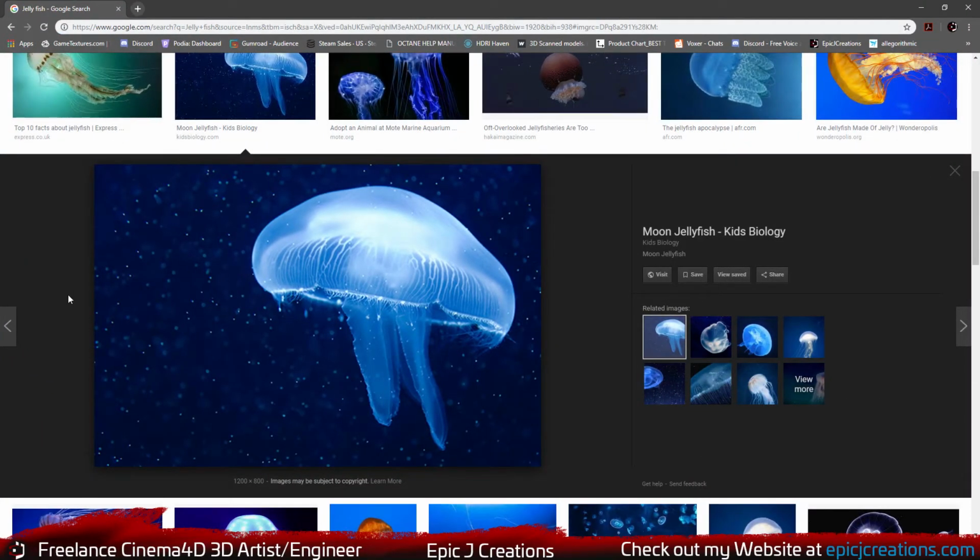It was really cool trying out the jellyfish idea. I'm going to have to work on that. I'm going to have to get myself a good model. And that's actually something I really want to try and teach in the Octane Master Course. Make a good jellyfish, something that looks a little bit like this.